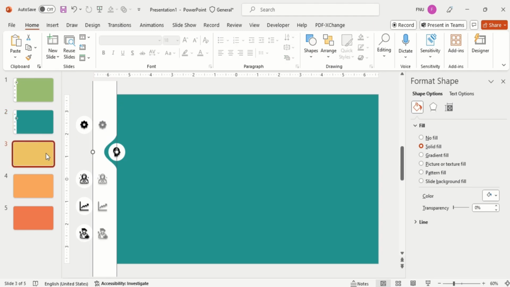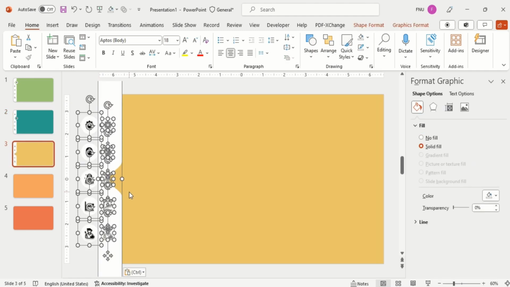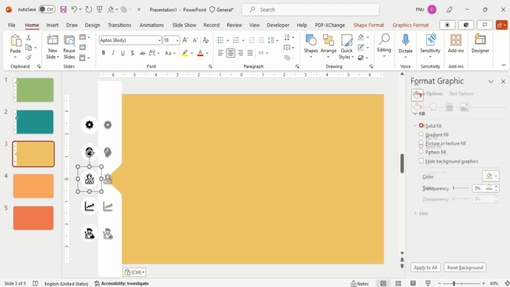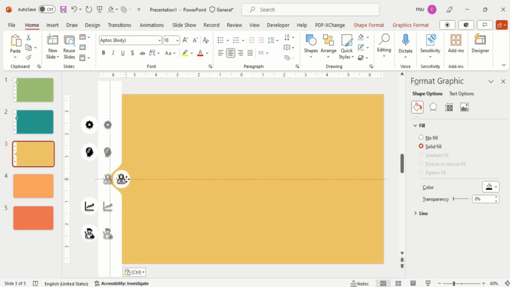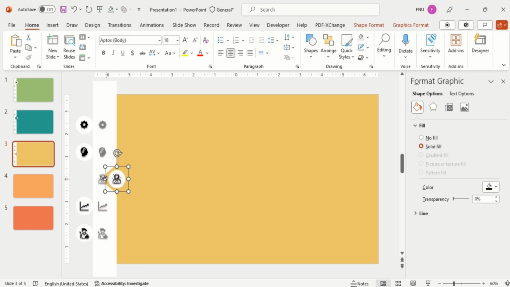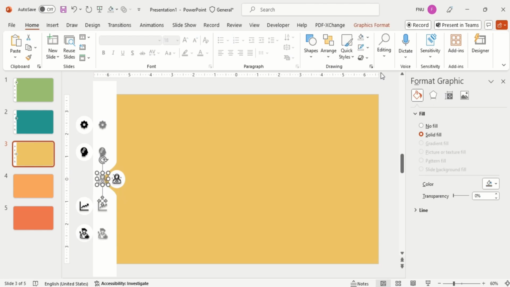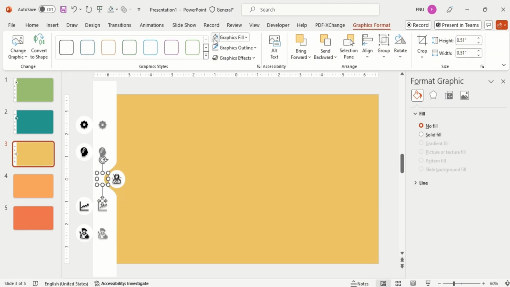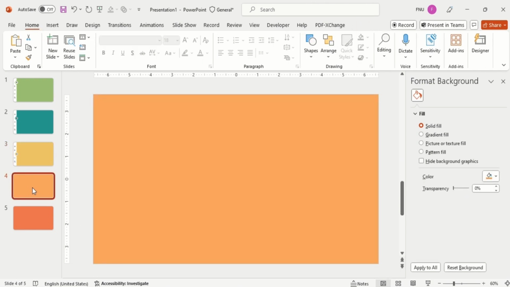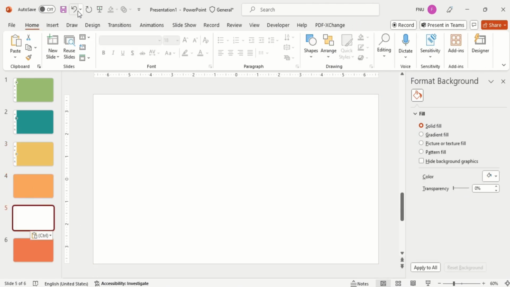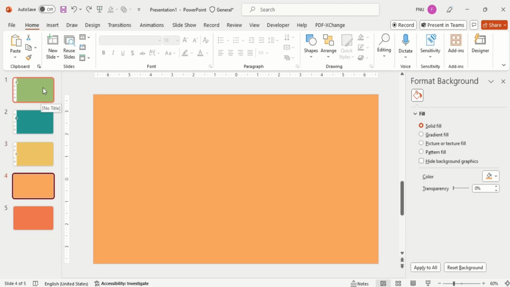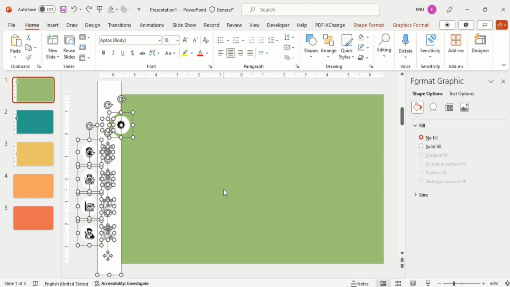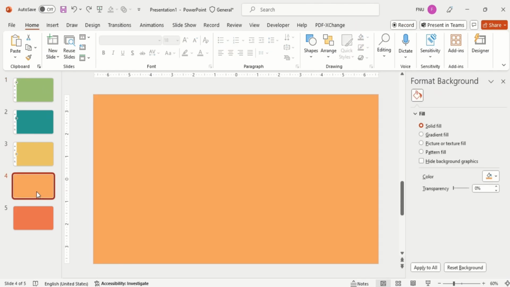Now we will repeat this procedure on every slide now. I have copied the wrong slide mistakenly, so again I will go to first slide and copy all these icons again and then paste it here.